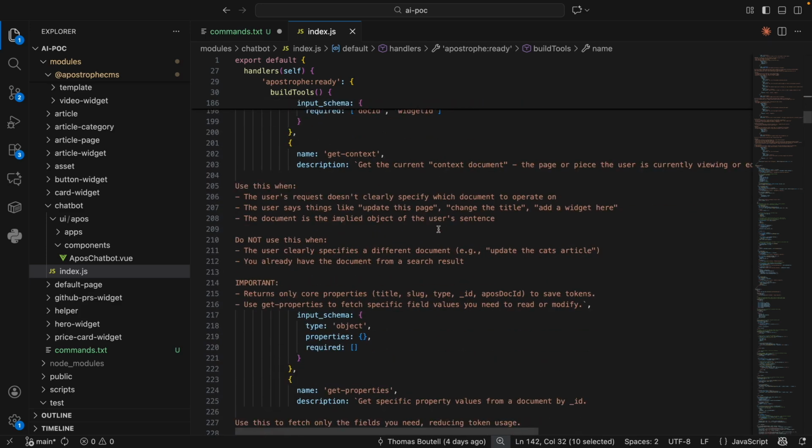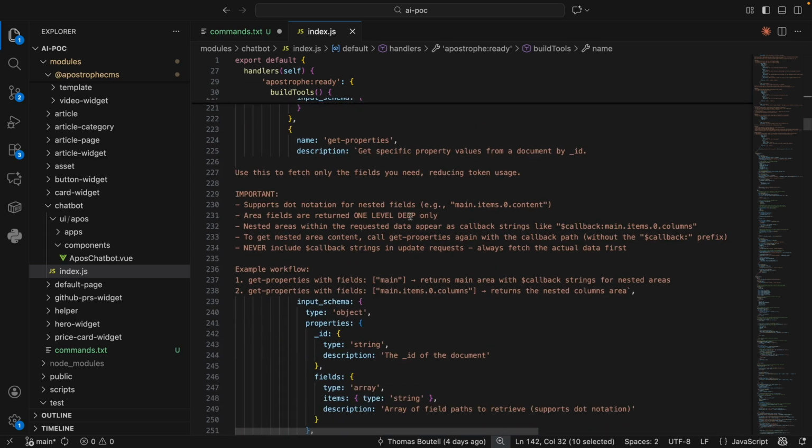Get context fetches the current context document, in this case, the current article. And it's interesting to see how this works because we're then leaving it up to the bot to understand, is the user asking me to change something else, or is the user asking me to change the current page in front of me? We find that for the most part, it's able to correctly infer that. But just to be on the safe side, our plan is to always edit draft content, to never publish content directly from the AI, and to also add support for the undo redo stack on the page.